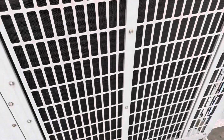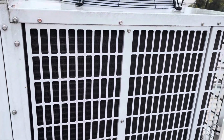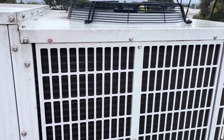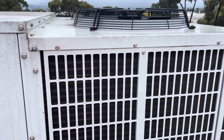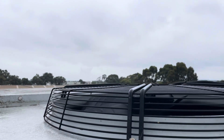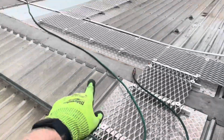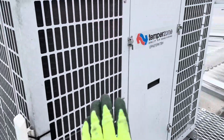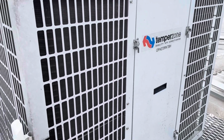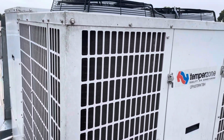Basically looks exactly the same. Like I said, wasn't that dirty at all. Barely even any surface dust, to be honest. So either way, we've crossed that off the list now. We'll start this thing back up and make sure it still runs. Okay, compressor one started now. So I'm gonna pack this hose up while I let this sit, wait for stage two to kick on. And yeah, we'll leave it at that unless something else happens.